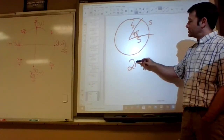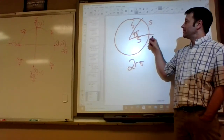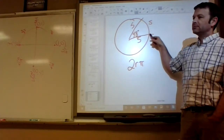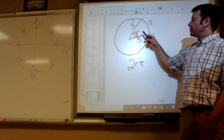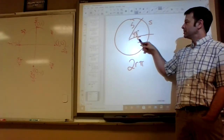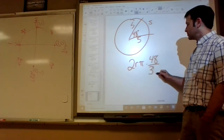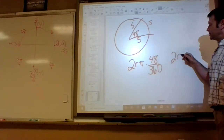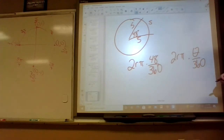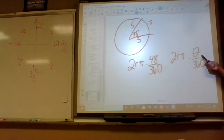So anyway, this will give us the whole circumference, but we're not using the whole circle. What fraction of the circle are we using? 48 over what? 360. So you just multiply that by 48 over 360. Okay, I will give you guys this formula. This is the formula right here, if you're in degrees. Circumference times the fraction of the circle.